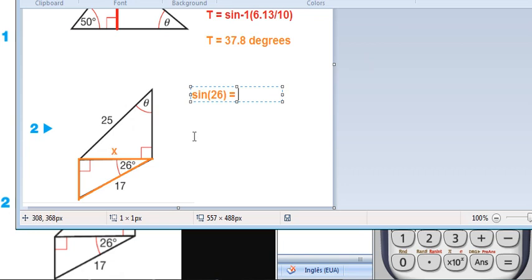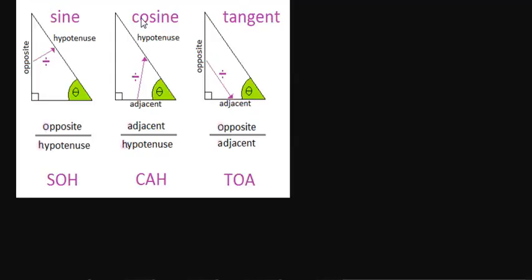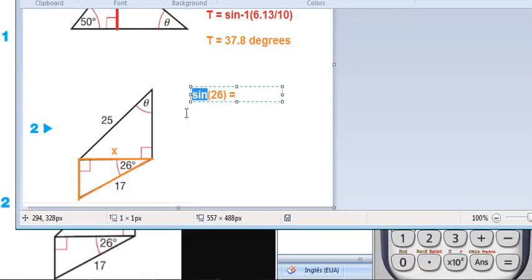No, it's not the sine, sorry. We have to use the CAH rule, the cosine, because we have to relate adjacent and hypotenuse, okay? So forget about the SOH, we don't have the opposite side. We want to find the adjacent side. So it's not the sine, it's the cosine. It's the CAH rule. Cosine of the angle equals adjacent divided by the hypotenuse.